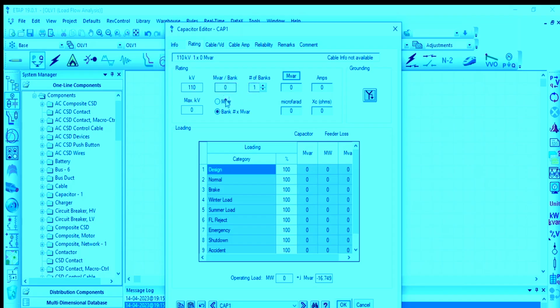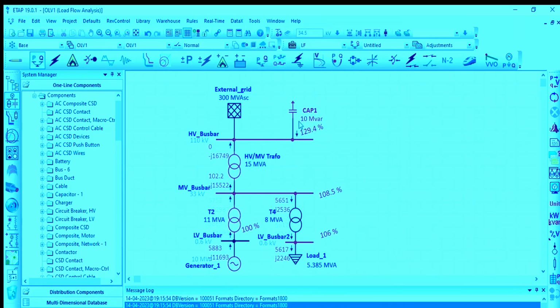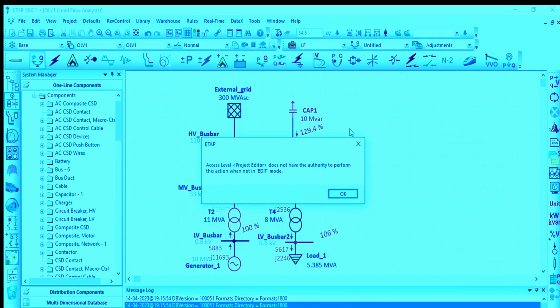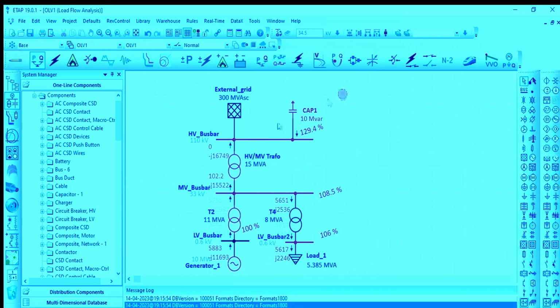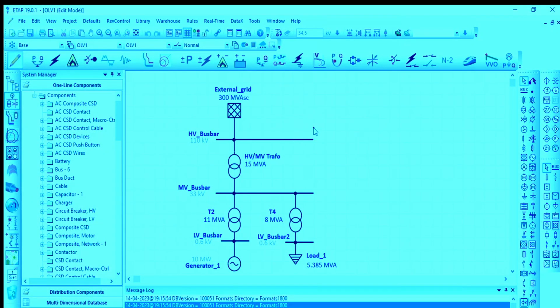Okay, and maybe we need to insert an inductor here because it's not accepting that. So all we need to do is go to the edit mode again. We see that with the capacitor we are increasing, and we need to set a load. Maybe we can set a load here. Also we can use a load. We are just playing to see what we can use as a reactor. So always we need a reactor to reduce the voltage.